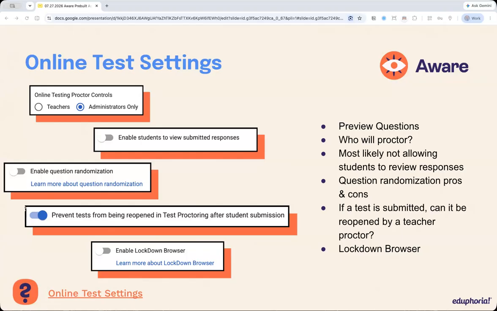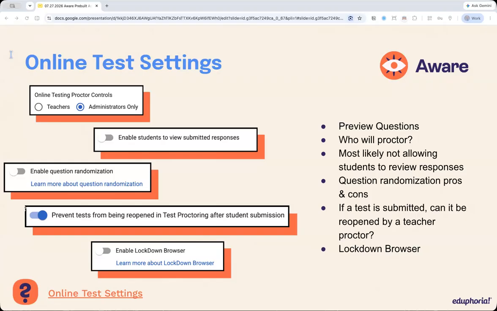You can't reopen it. Last but not least, you can use Lockdown Browser, provided by one of our partners, Respondus, to keep the students in the assessment window and prevent them from exiting it and searching for answers. This does require some setup, and the district's technology team may have to install some applications on Windows and Mac devices and/or extensions on Chromebooks if you are utilizing Chromebooks within your district.